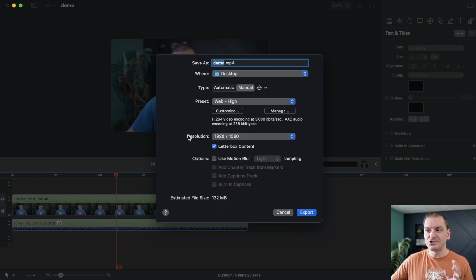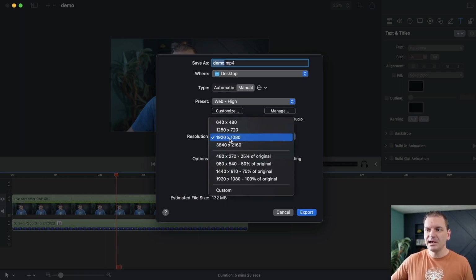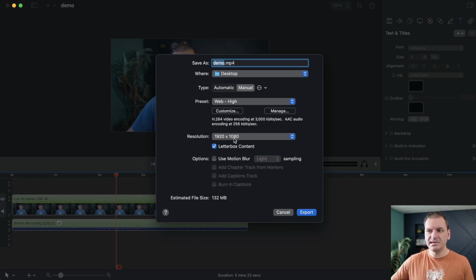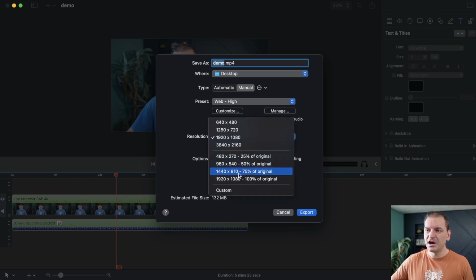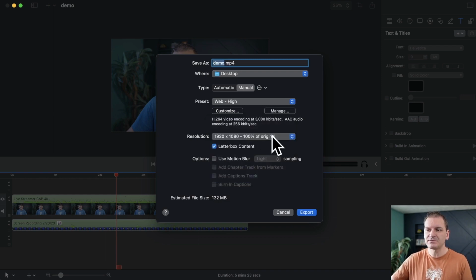The second thing, this is super important. For some reason, it always defaults to 1920 by 1080, even if you're not doing that. So for example, when we did a vertical video and I showed you how to do the vertical video, this part defaults to 1920 by 1080 anyway. So then it takes your vertical video and makes it a horizontal video, which actually messes it up when you start uploading it everywhere. So you actually have to choose 100% of original. In fact, I just recommend always doing that setting. I wish it would just default to that, but it doesn't.